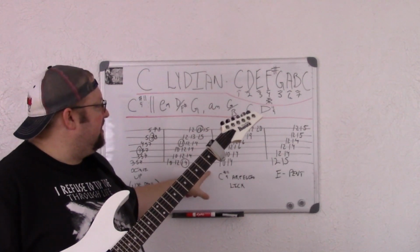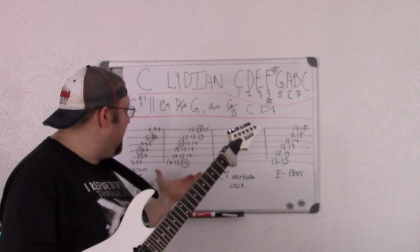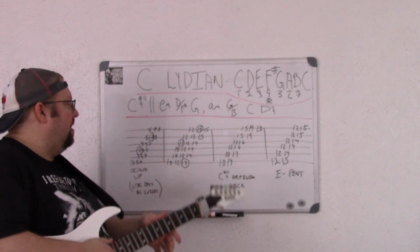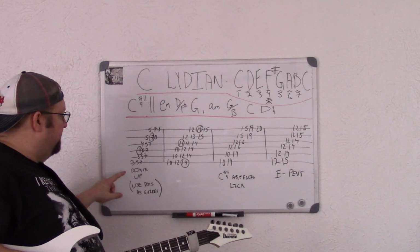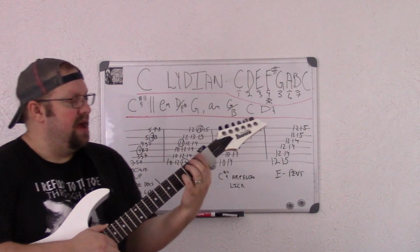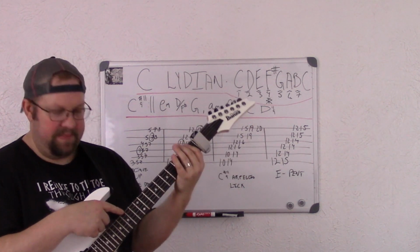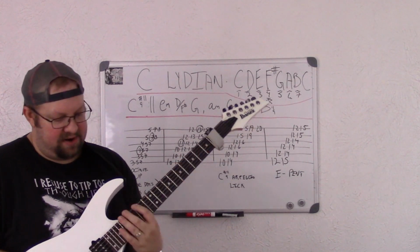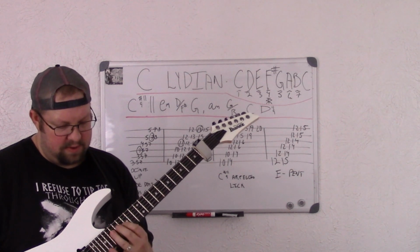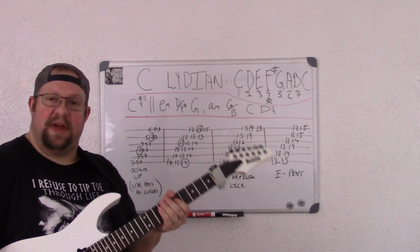The next one I'm going to give you is an arpeggio lick that I like to play, which sounds pretty cool. It's sort of based on this scale and this scale put together. Just so you know, you can play this scale an octave up and use the dots as guides. So this dot, of course, relates to this dot. It's just an octave up here, so 15. These three dots here are going to be the same as these three dots here, just an octave up. So that's really all that means.